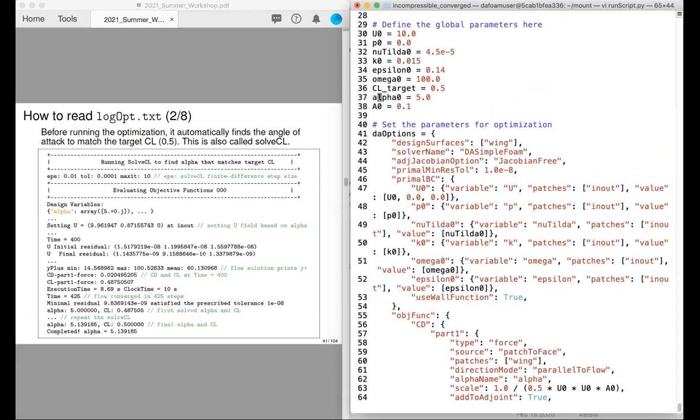Okay, that's very good. The bottom line is that you still need to prescribe the initial angle of attack, even though it does not match the CL. It doesn't matter. If it matches, that's great. Oh, by the way, I'm going to go to the line around this.